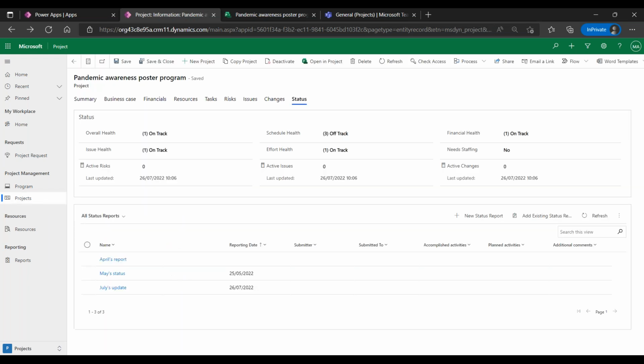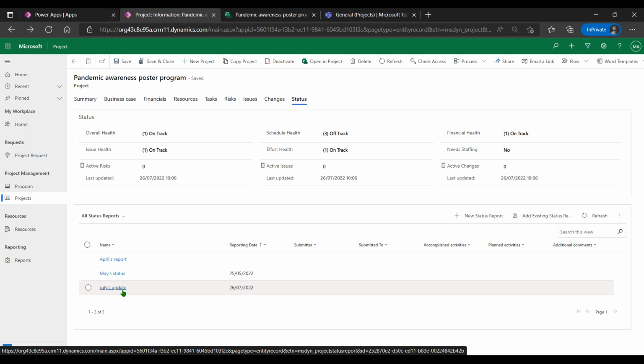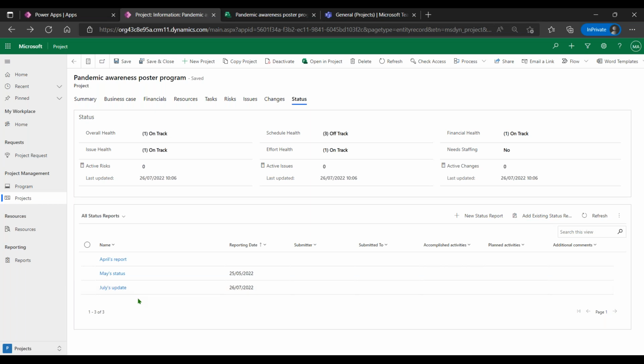The great thing there, again, you get the list of status reports as they progress. So you're able to see that throughout the life cycle of that project. You don't have to go hunting for another Word document. It's all here in one place. And like I said, it is very, very configurable, or further configurable based on your ways of working.